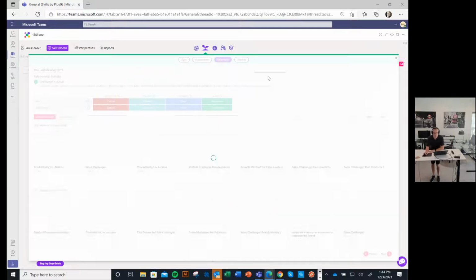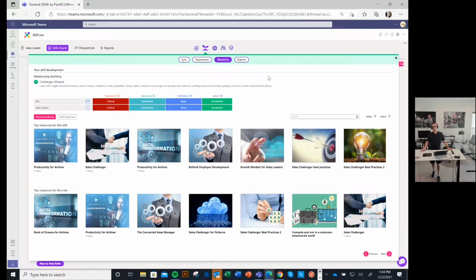Resources, we can click on resources here, and the most important resources from across the company, learning and from the learning register sites from our SharePoints will appear here in these carousels. And importantly, these are the best resources that we found from across the company, and we've lined them up with the skills that you prioritize for your development through this next period.